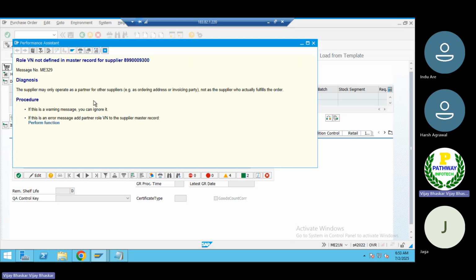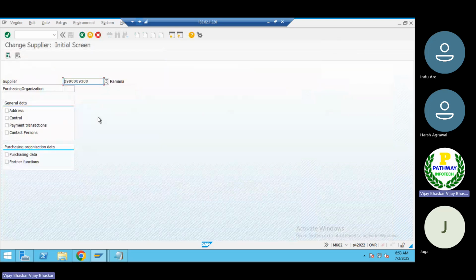For each supplier master record, perform the function. Purchasing data, purchasing organization.